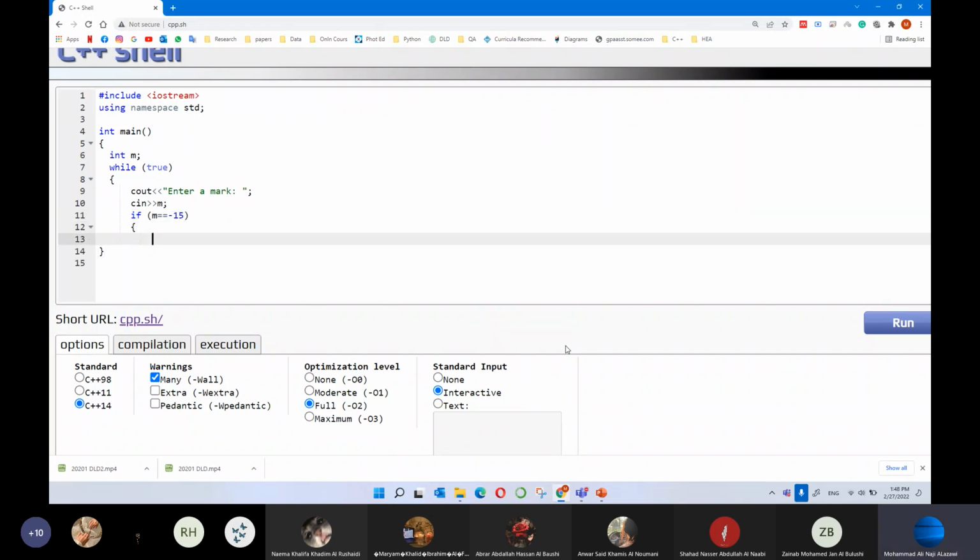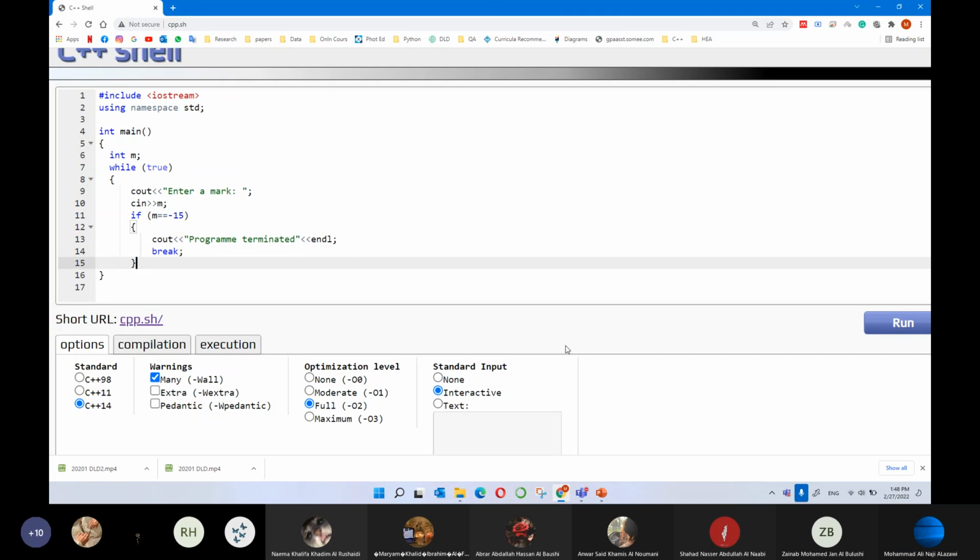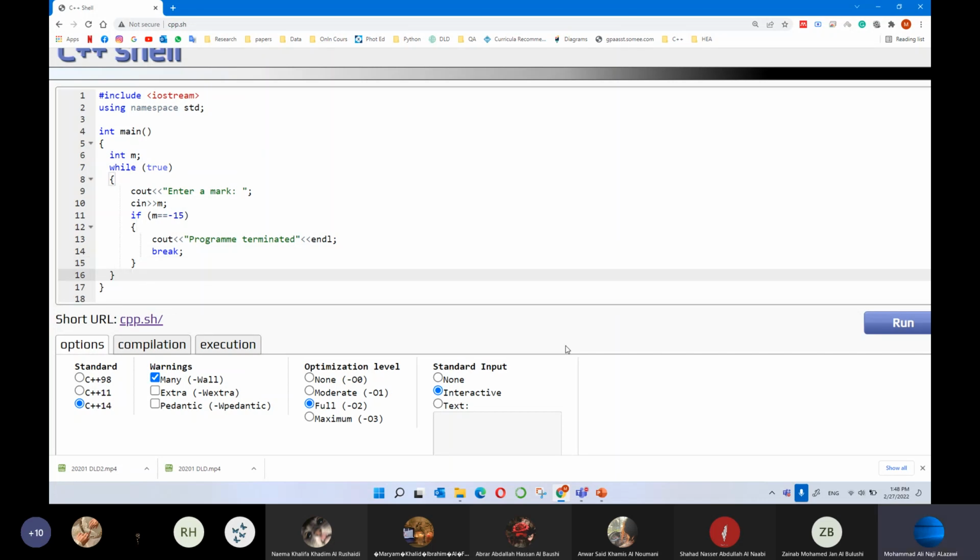Then print, cout program terminated, endl, and break. Don't forget to close this.